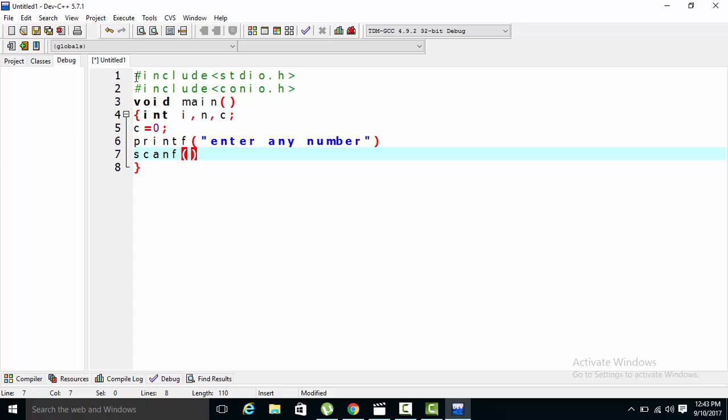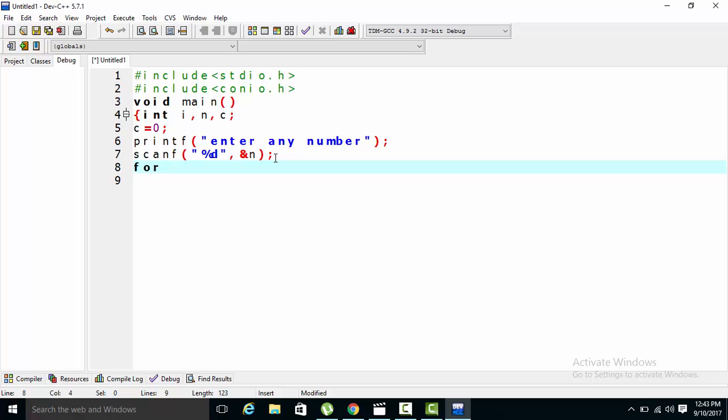So %d is the format specifier, and let's write the address of n, because it's the variable that will hold the number. Okay, so after this, don't forget to put these brackets. After that, we took the user input, so let's give it the logic.